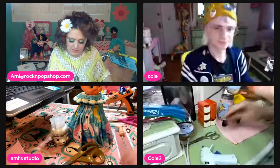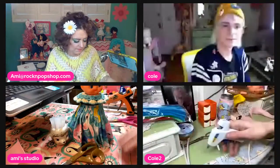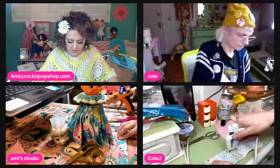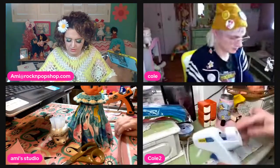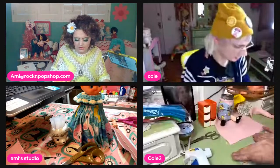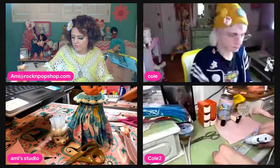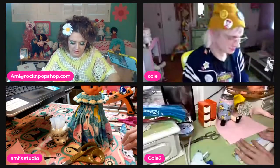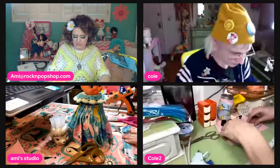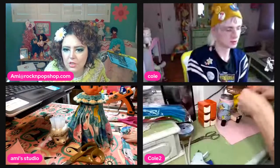Yeah. So I did not consider the width of the fabric for the chunky little arms. Oh no. But that's okay, because we'll just use some trim. We'll improvise. This is all part of creating. You have to find solutions when you make errors in judgment. So it will be cuter in the long run. We will figure it out. And I like that part of it, actually. I love problem solving and figuring out how to fix things when you made a boo-boo. Yeah, when you realize, oh, this isn't going to work. I don't want to call it a mistake.